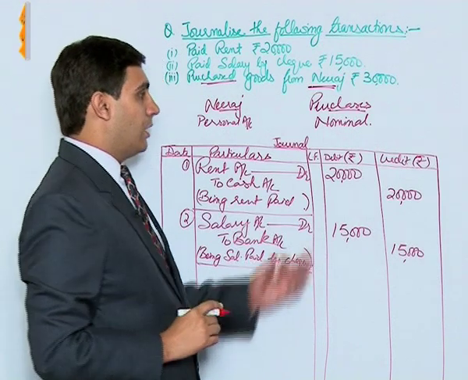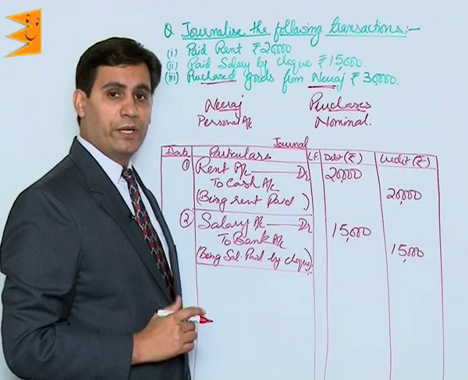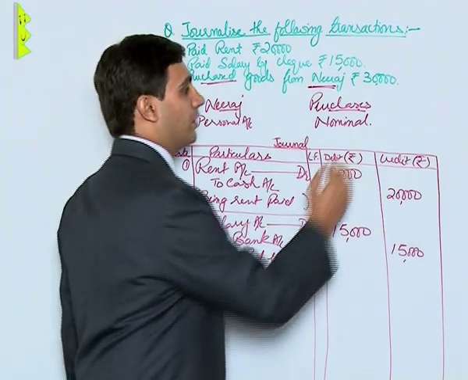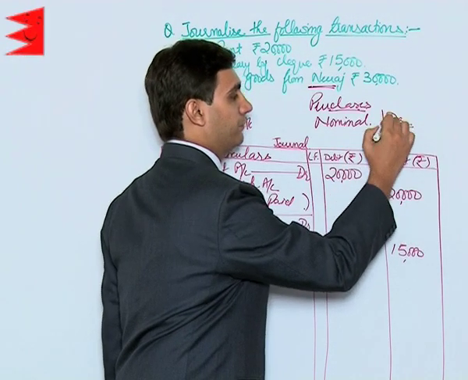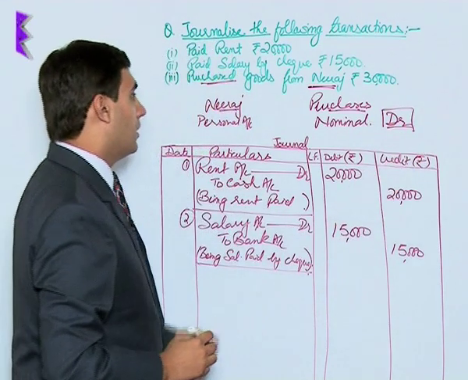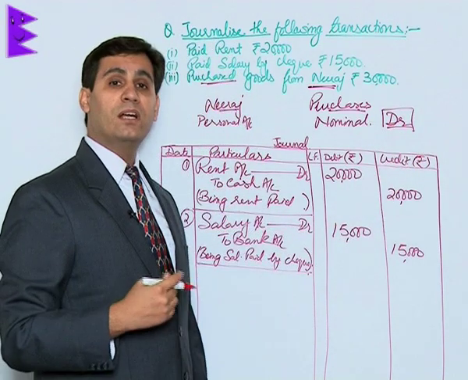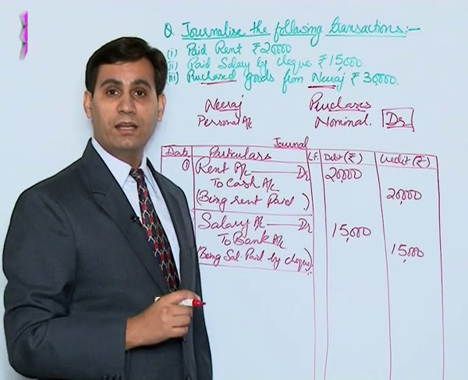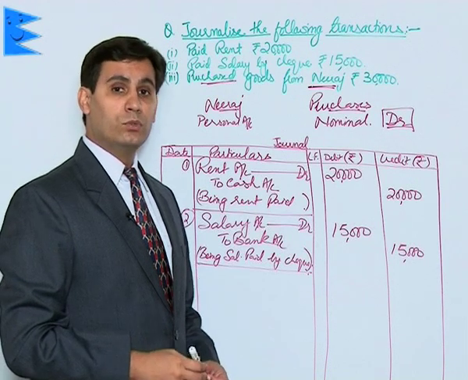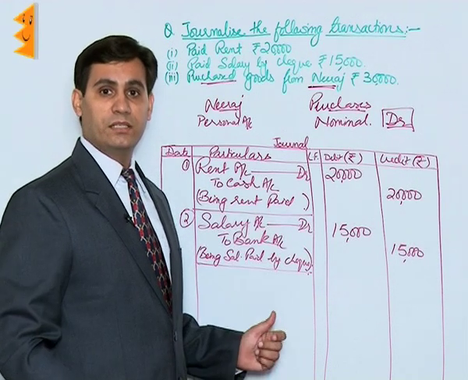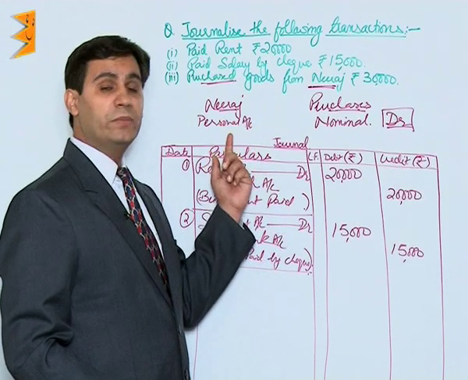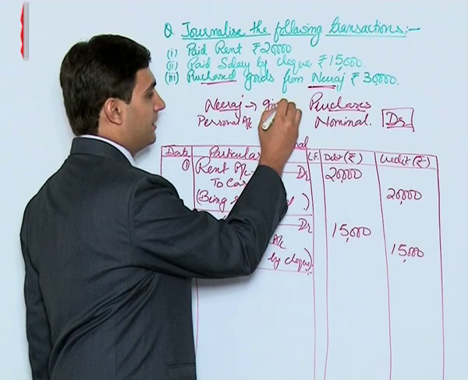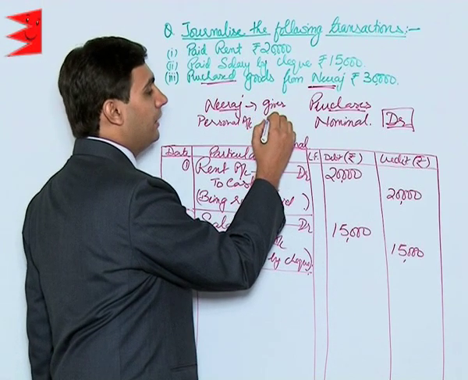Now students, purchases is the nominal account. Debit all expenses and losses. The rule is debit all expenses and losses. So it should be debited. Whereas Neeraj is the one who is actually a giver. Because in personal accounts, the keywords are giver and receiver. So let us recall the rules: debit the receiver, credit the giver. Since we are purchasing from Neeraj, Neeraj is actually a giver for us. He is a giver. Since he is a giver, this account must be credited.